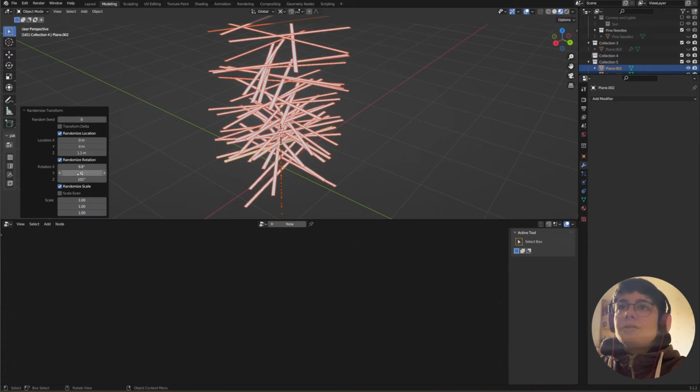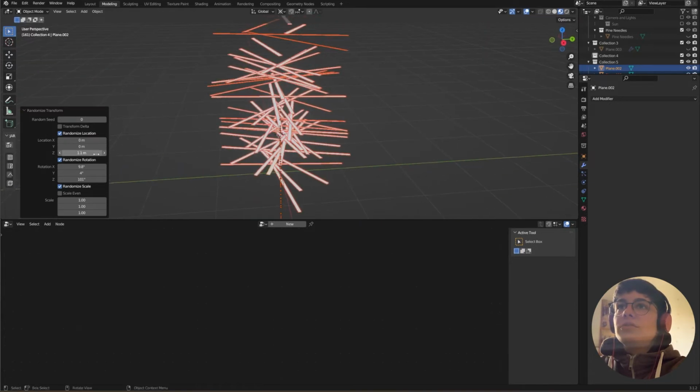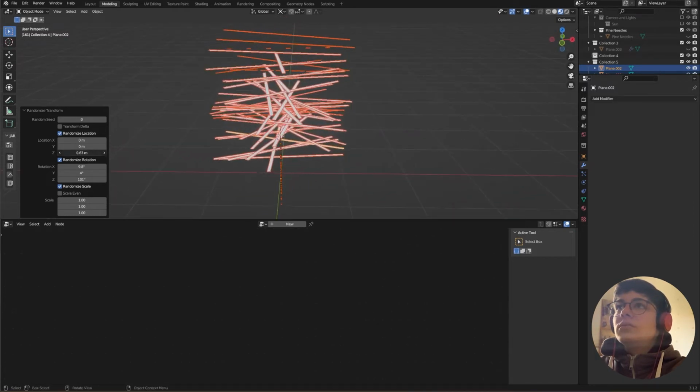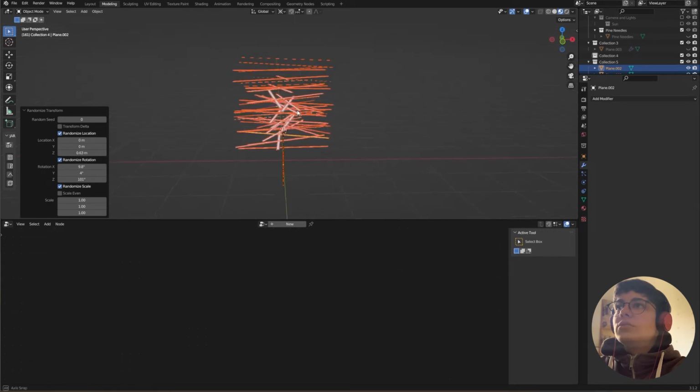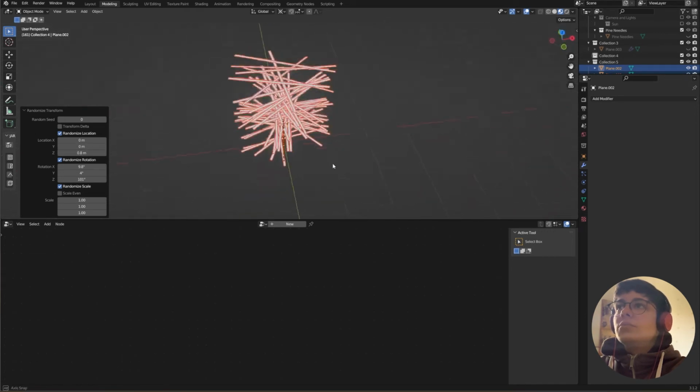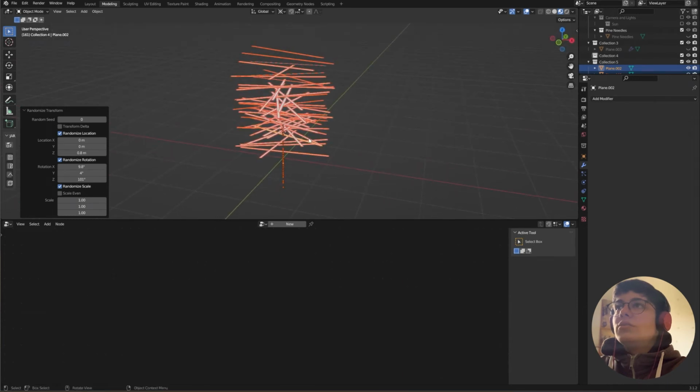Mine already has some numbers, but I essentially played with the rotation and with the location on the z-axis. I think this looks better. Yeah, this looks good to me.